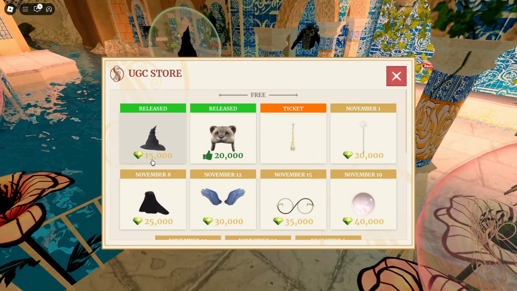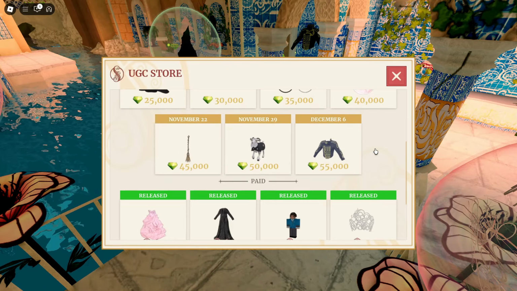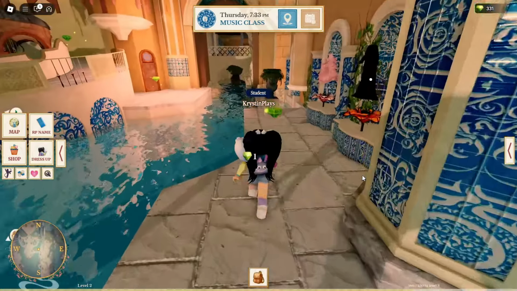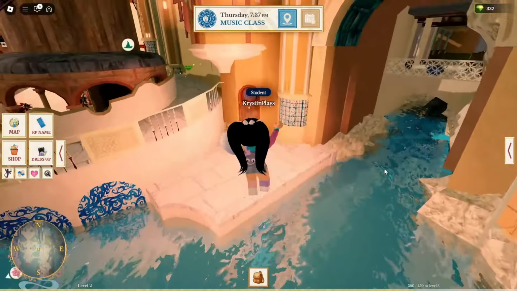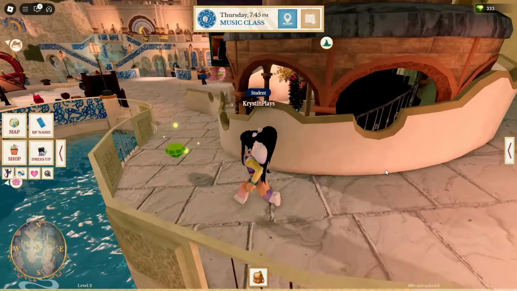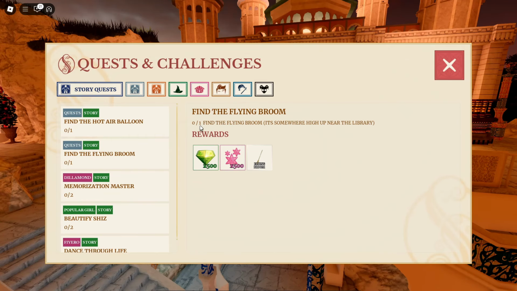In order to claim this, we'll need 15,000 diamonds. And you can see there's a bunch of other items that are releasing soon, so I'll keep you guys informed on when those items release. But for today, we're gonna need to collect 15,000 diamonds. They're around the map, but definitely the fastest way is to complete quests and challenges.